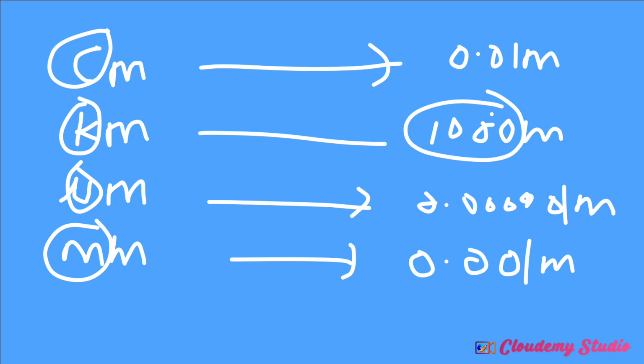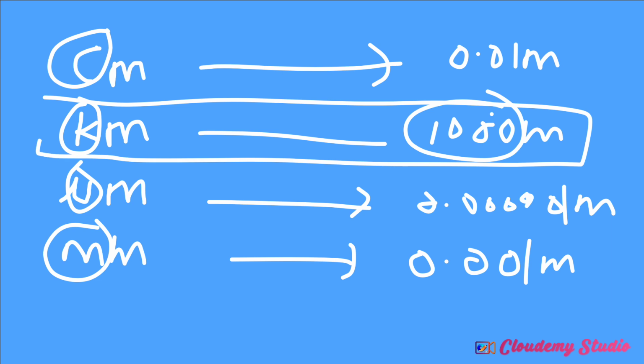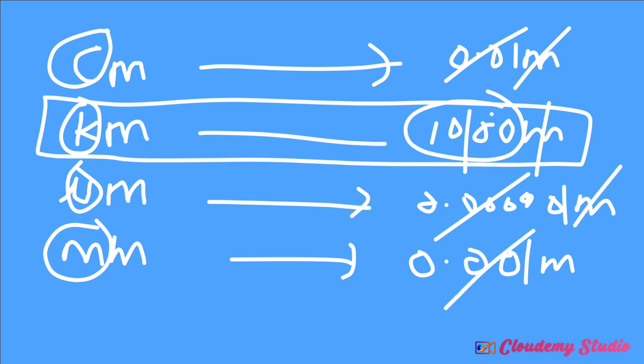Take note, when you are dividing, the zeros will be at the back. But when you are multiplying, the zeros will be forward. Like in the case of kilometer, the zeros are forward because you are multiplying. Kilo means multiply by 1000. You understand me? So to get 1 meter, this is kilo, this is meter. This is centi, this is meter. This is micro, this is meter. This is milli, this is meter.